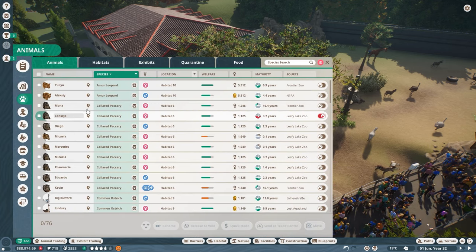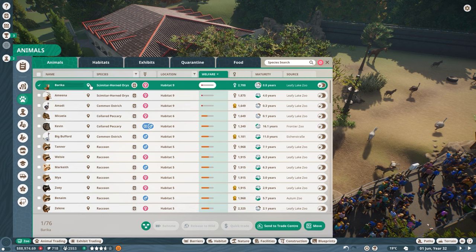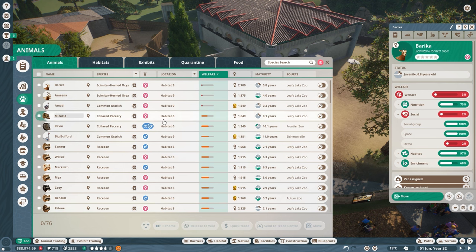And then let's have a little look. What? Oops. That is not nice. Welfare. So I guess this is all stress over here. All in the same habitat, right? The oryx is also in here, so they are all stressing out because of all the people, I'm assuming. Yeah, okay, well, there's not really that much to do. How about you guys?